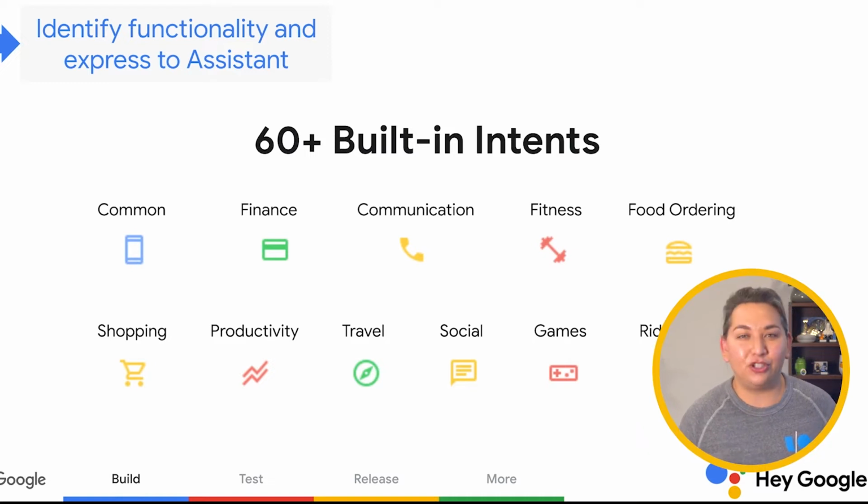A key concept in machine learning and NLU is intent matching. Intent matching loosely means identifying several speech patterns for a particular functionality or intention of the user. Assistant has identified and supports over 60 different intents, which we call built-in intents, or BIIs for short. These BIIs are also arranged by several categories. Google builds and maintains the language models for BIIs to understand many common variations of queries related to that particular intent.